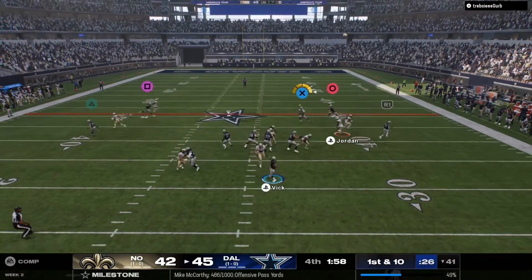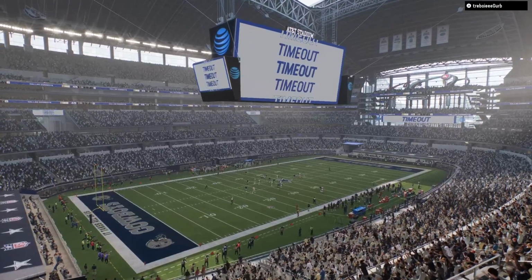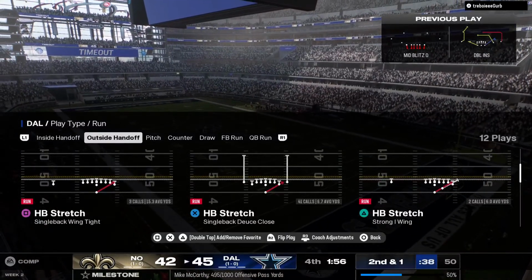They'll drop to throw. Right back to Cooks. He's got another one. He's close to a 1st down. It's a gain of 9. Nice pitch and catch on 1st down.